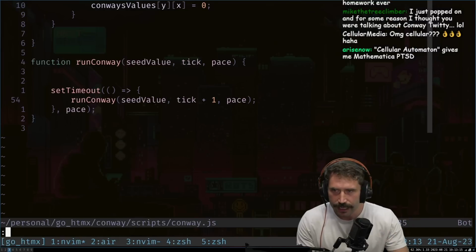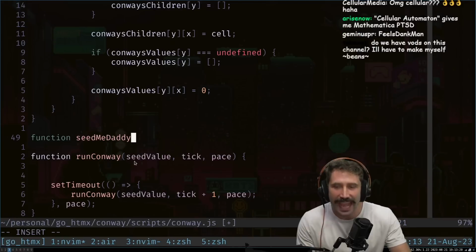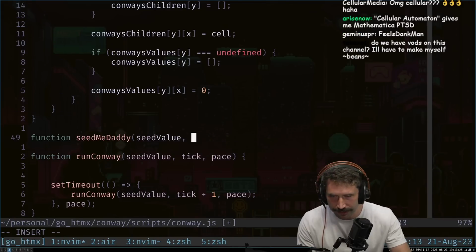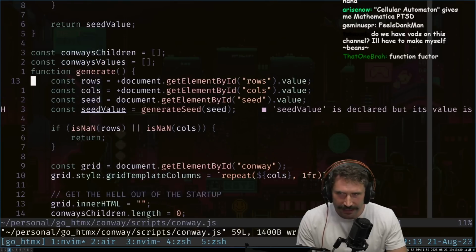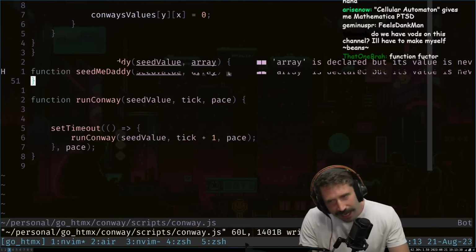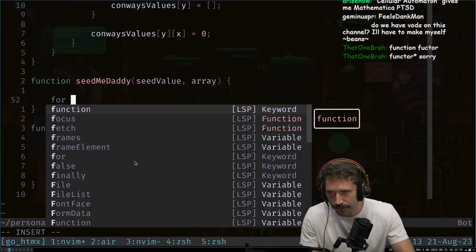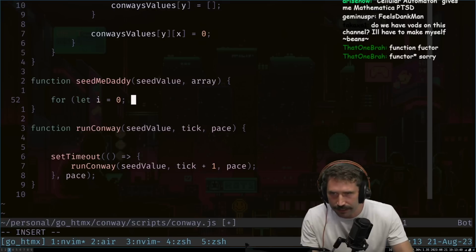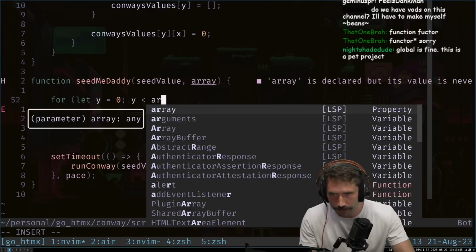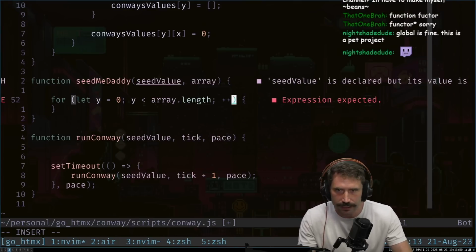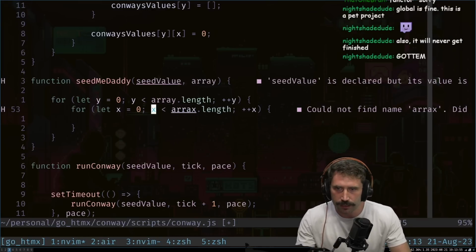Okay, so right away, I'm going to need one more function in this bad boy, called function seed. And I'm going to want a seed value and that array, because I may start passing them around instead of having them as little global variables right here. I don't know how I feel about that. It just makes me uncomfortable. So I'm going to go like this: for let i equals 0, i has to be less than, everyone knows i needs to be replaced with y, seed of array dot length plus i. Go in here, y, paste that in here. There we go.